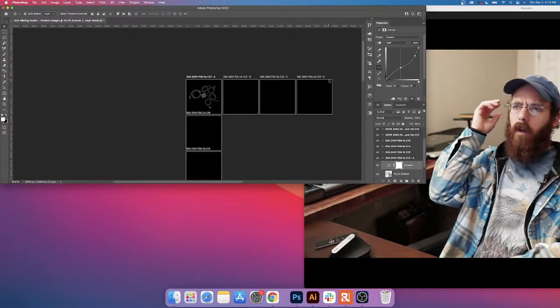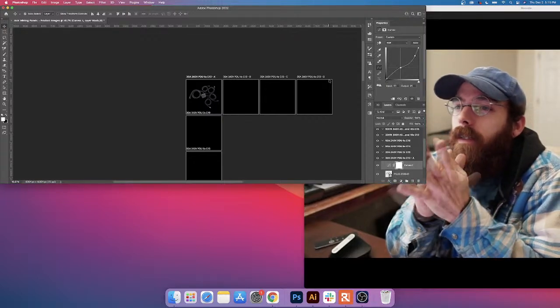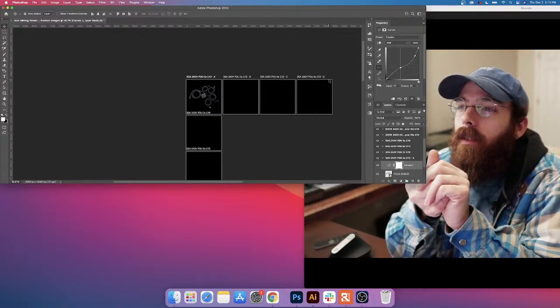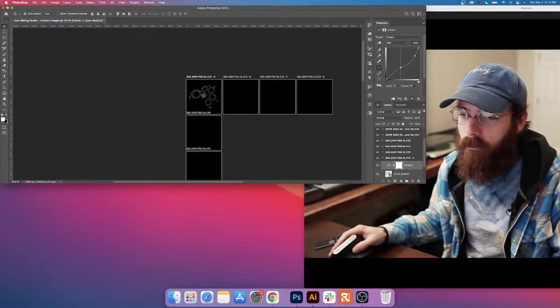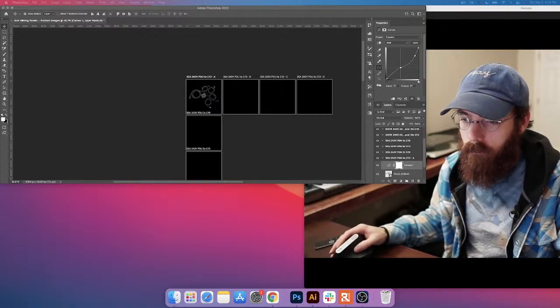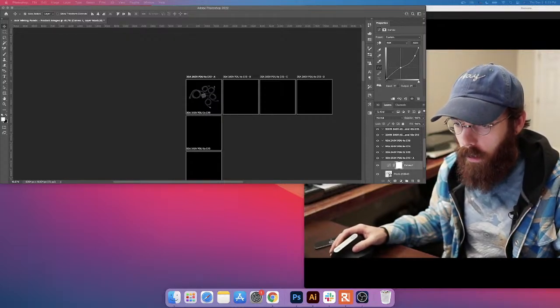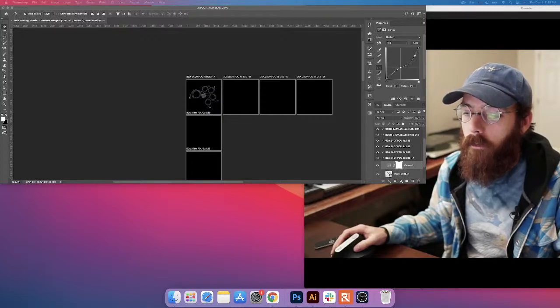Ooh! I know what I need to do. The first image needs to be... Okay, so we got 3 texts. Let's look at the text. Okay, so built-in C13 cables eliminate the need to buy expensive cables elsewhere. That's a lot of text.